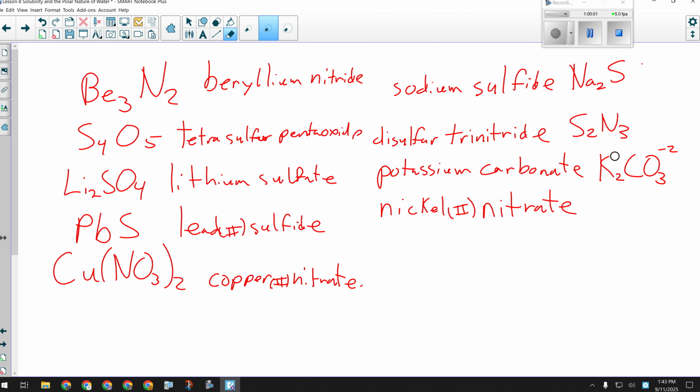Drop and swap. I could enclose the carbonate in brackets if I wanted, as long as I don't put a number outside. And last one, nickel 2 nitrate. So Ni, what does the Roman numeral tell me? Use the +2. And it's with nitrate, that's NO3, and that's a -1. Drop and swap, so the 2 goes here, 1 goes there. Am I missing anything? Where does the 2 go, inside or outside? Okay, good. You guys should do fine on that part.